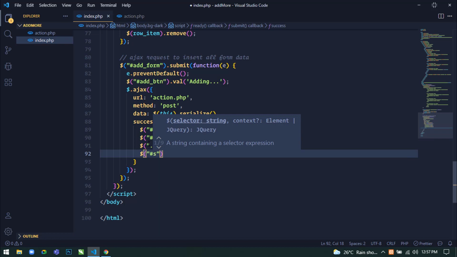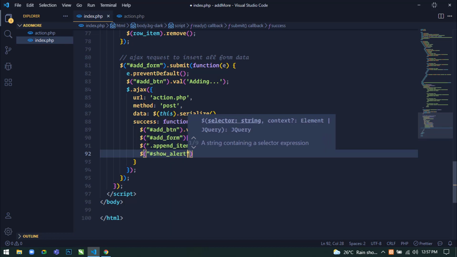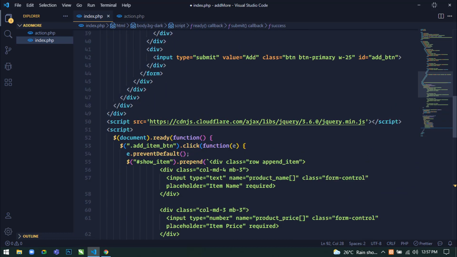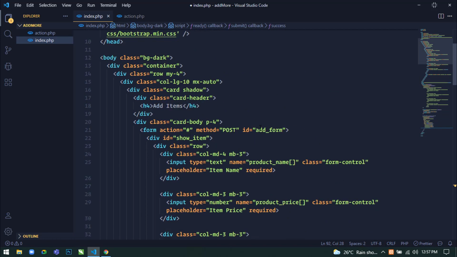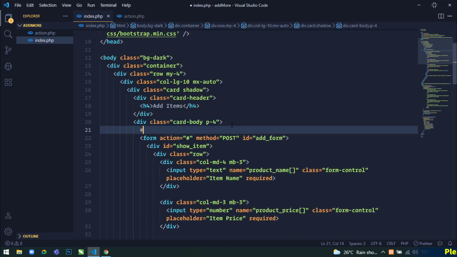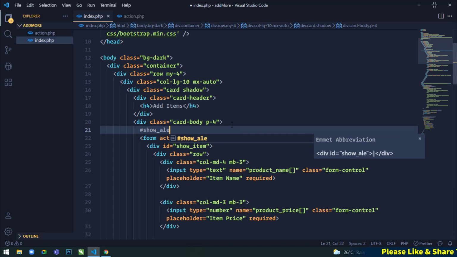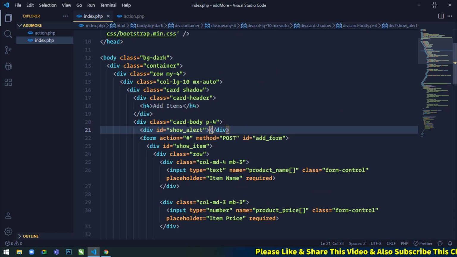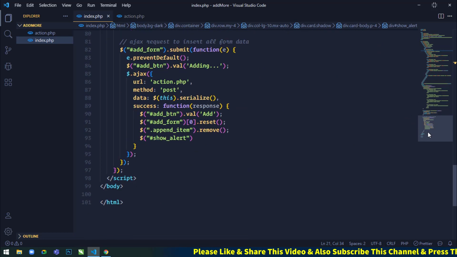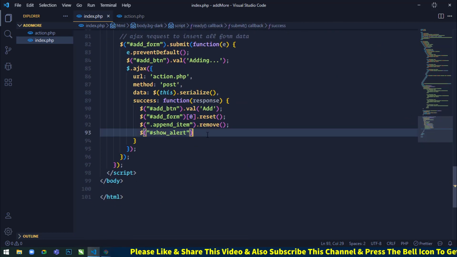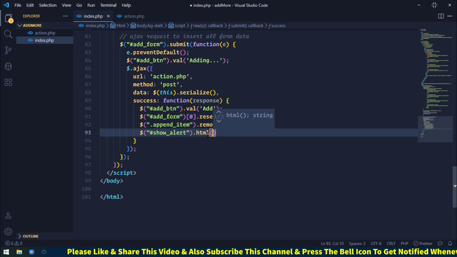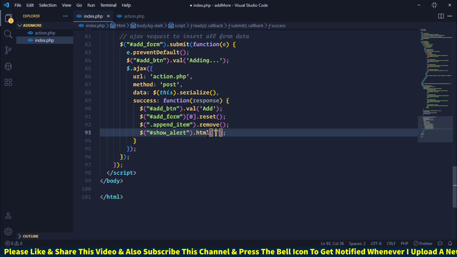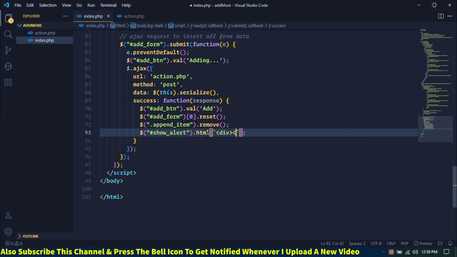So for this I will use show_alert. So we have to create a div somewhere inside the card, so I will create here with the id show_alert. And using this id we will display the response there. So inside this I will use html, and inside html I will create a div, and here I will design a bootstrap alert.